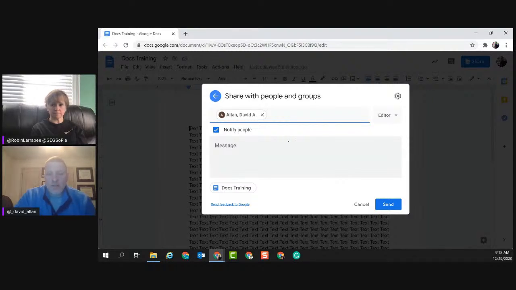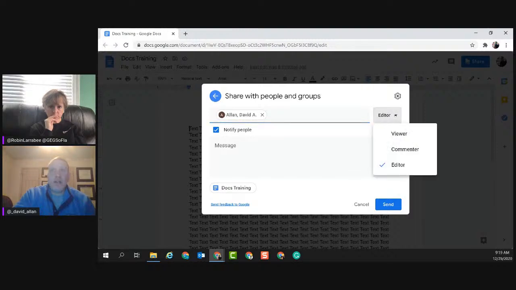There's two different ways to share. You can share it directly with a person, or you can share it with a link. If I share it directly, I'll go ahead and just put my work account in here. And there are three options. So you can give someone editor rights, which they can go in there and they can change anything. They can make changes, and there is a setting in there you can find when you get a little more advanced that will let you know when people are in your document. But for now, you have editor, you have commenter.